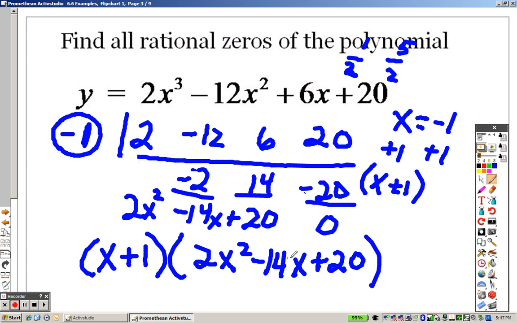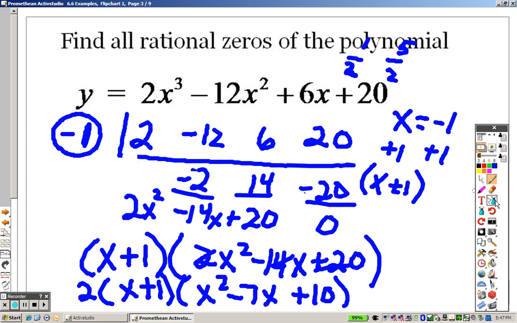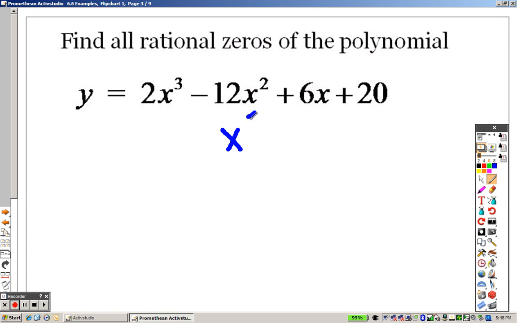Now, is there anything that you notice I can take out of all three of those? I know something I can take out. Why don't we take out a 2 from all of those? When I take out a 2, I actually now have the 2 out in front. Still have the x plus 1 there. So I took a 2 out. I now have x squared minus 7x, and I have a positive 10.